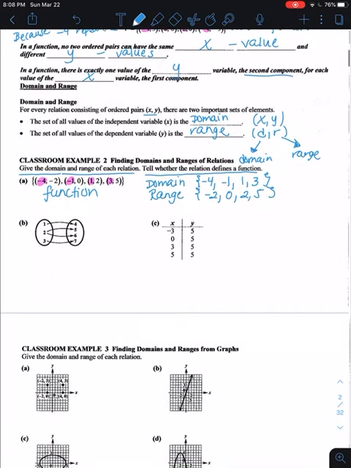All right, going to B. B is what we call a mapping. So looking at B, I like to write out my mapping, like actually write these as ordered pairs. This is your x circle and your y circle, your domain and your range. So these are your domain values, and these are your range values. So when they ask you for domain and range, it's the numbers in your first circle. That's your domain. The numbers in the second circle are your range values.